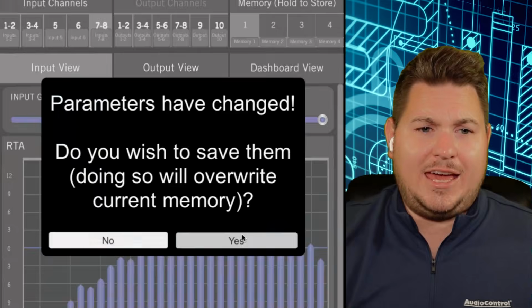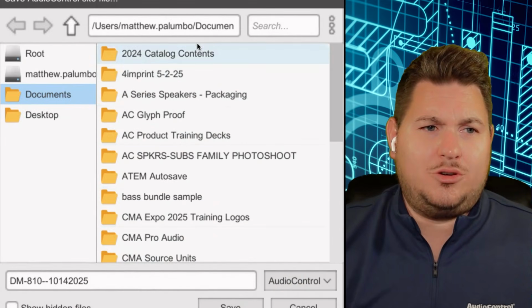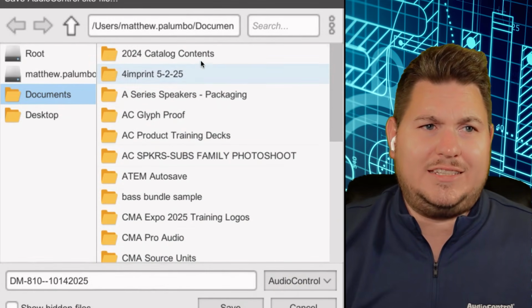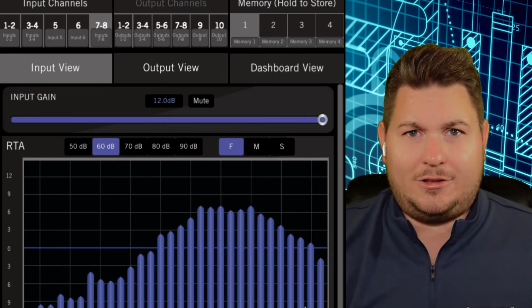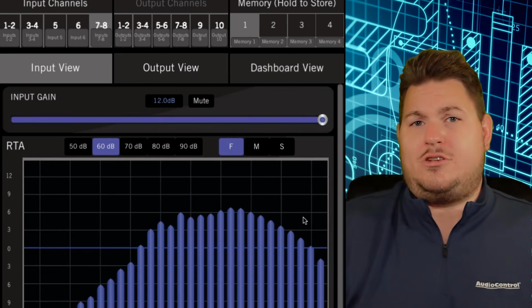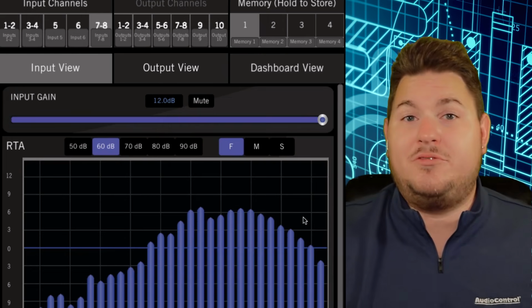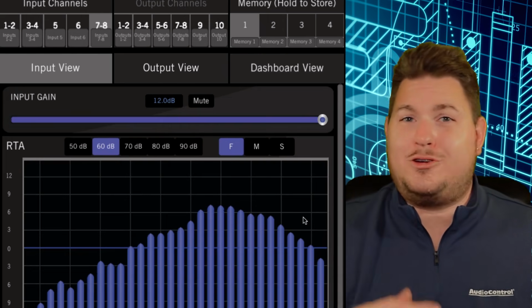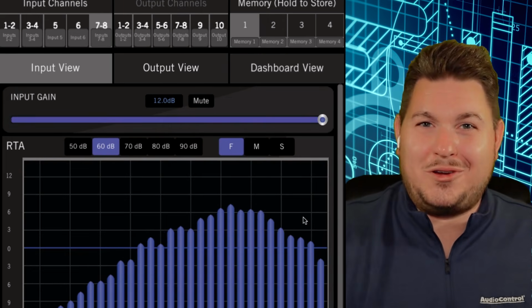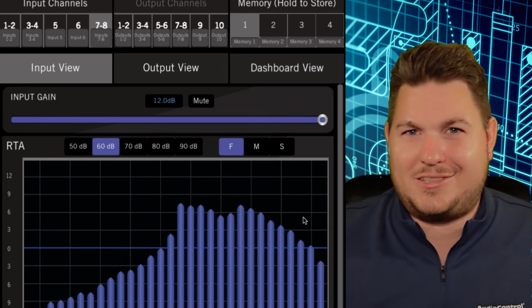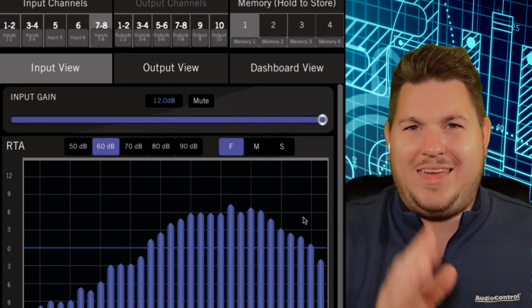If I say yes, now it gives me a choice here to go in and actually save my file. So I could go ahead and name this the year and model of the vehicle, or maybe the system configuration, something like that. AudioControl D6.1200 with PNW speakers and Spike subwoofers, whatever the case may be. That's where you'll do it.